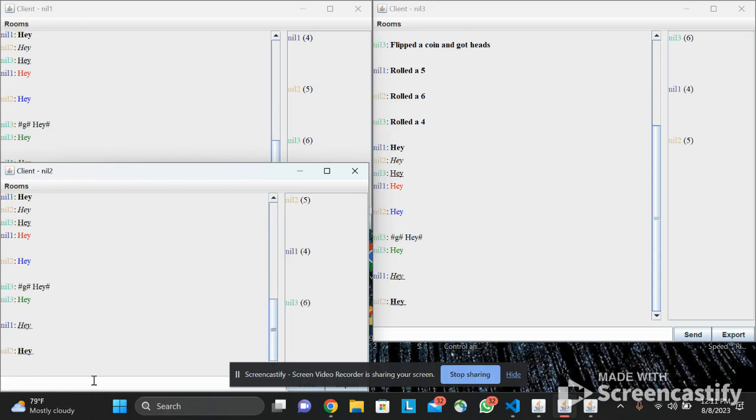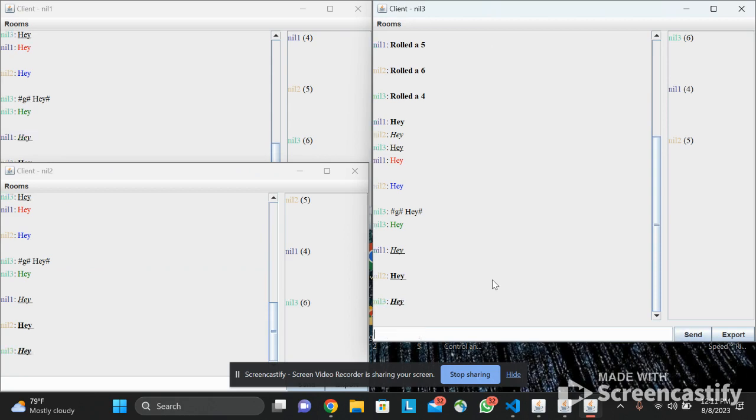It would be bold and underlined. And then let's say we want to do all three of them. There we go. So all three of the functions are working combined.